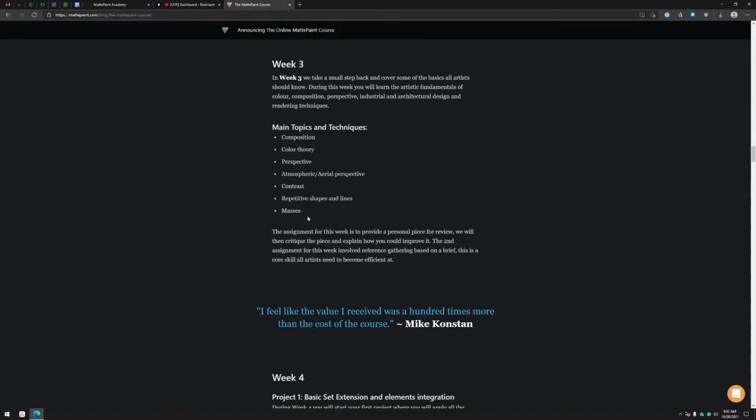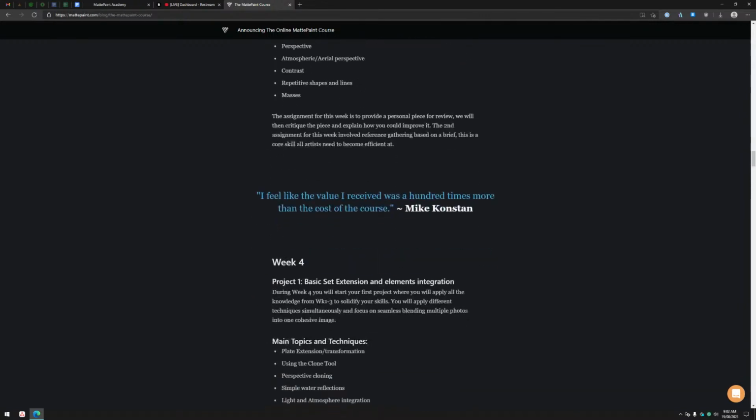So it's not a super in-depth, like, here's how you create your leading lines and rule of thirds and things like that. It's more just what you would need to understand for the junior role of a matte painter.